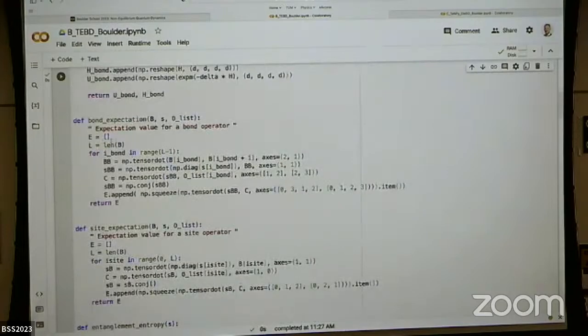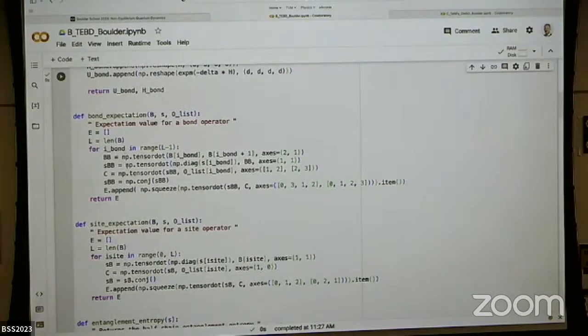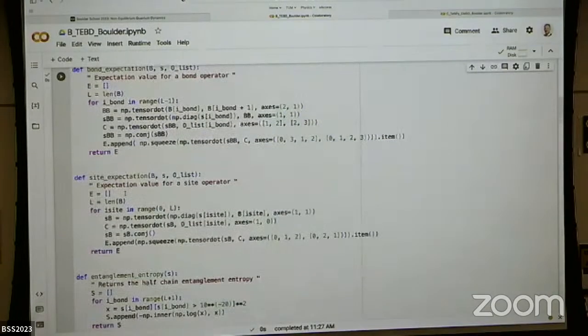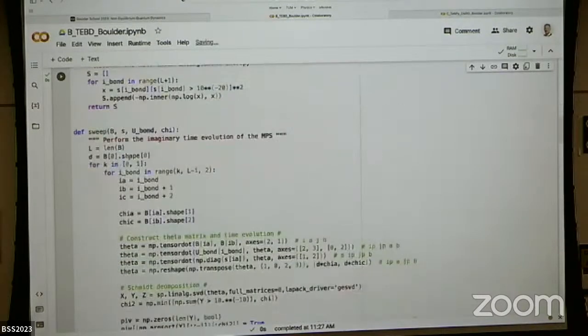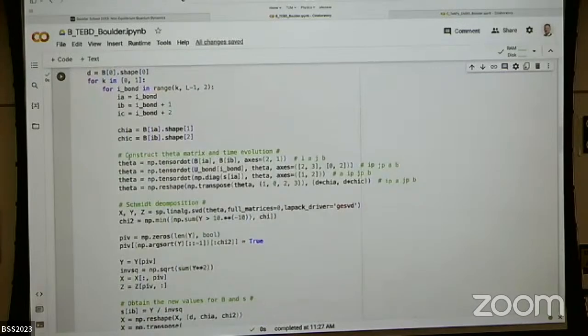And then we have these functions calculating expectation values for bonds and for sites using the canonical form, and the entanglement entropy. And now here you see the Python implementation of exactly these 4 steps that I just showed diagrammatically.